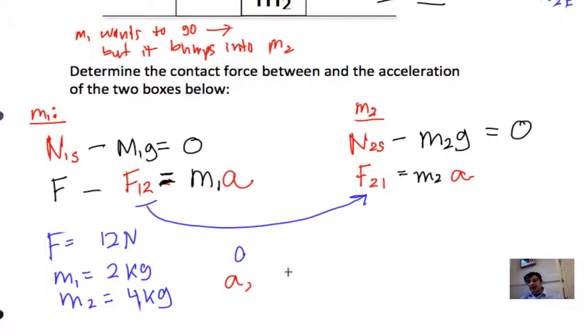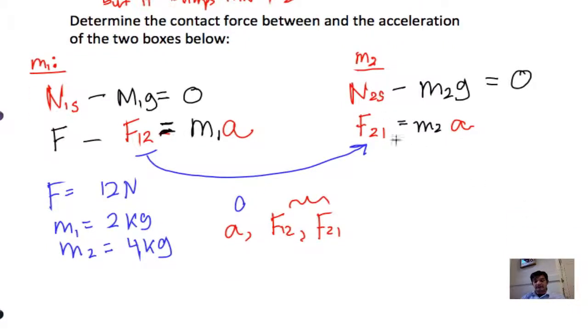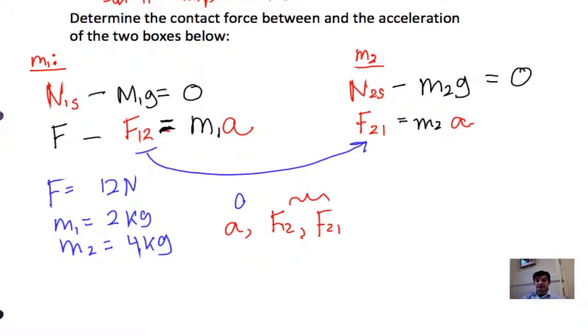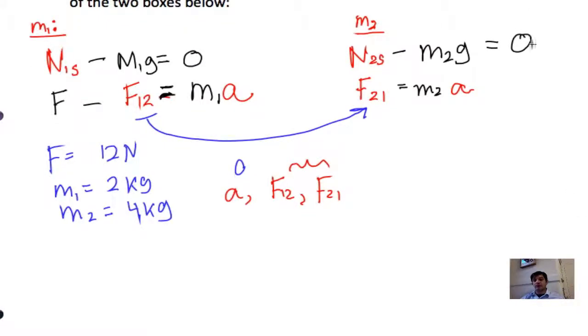And when we say the contact force between the blocks, what we mean is find F12, and that'll automatically give you F21. So you can use algebra to substitute into here and here. These will have the same value, but you technically have to write them as 2 separate forces because they are 2 different forces in the picture. Algebraically you can treat them as 1 variable. So that's what we'll have you do on the Google Doc. You should be decent at setting this up, and that's what you do for homework.